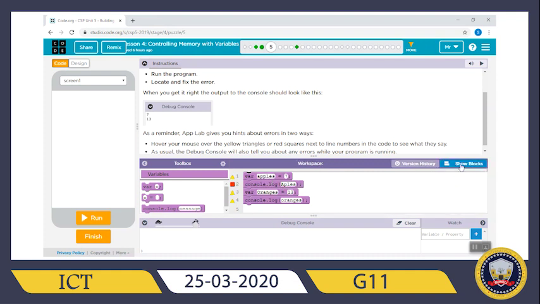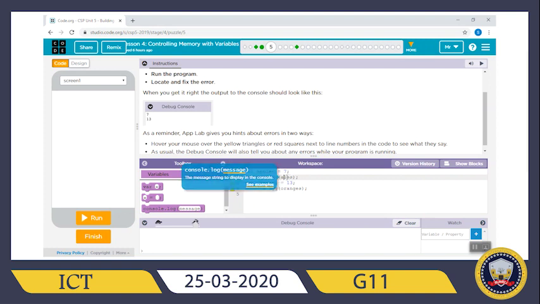You can use the show text. Okay, console log apples. You change this to A double P, apples. Now the yellow triangle disappears. Var apples gets 7. Console.log apples.